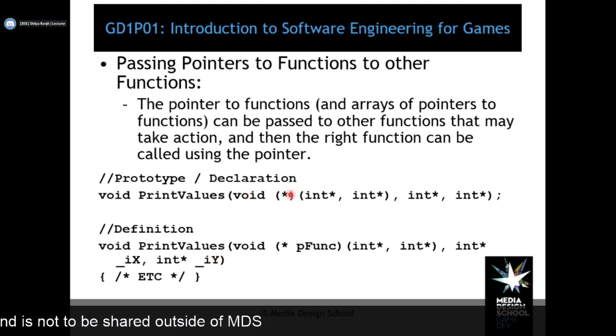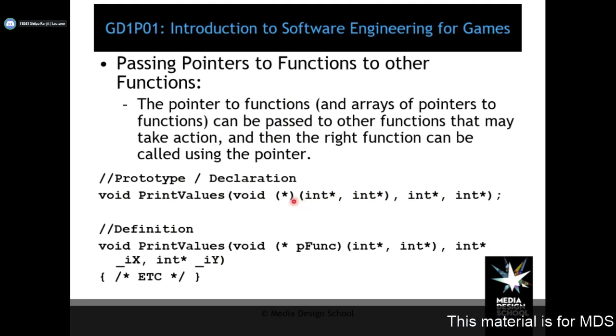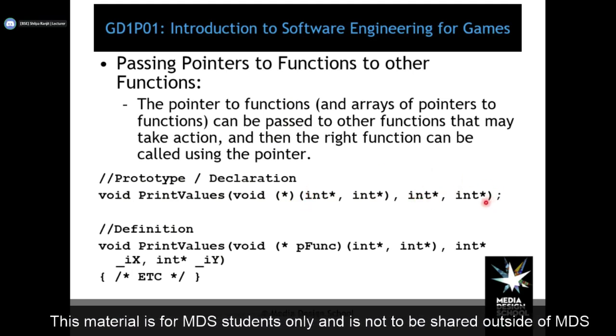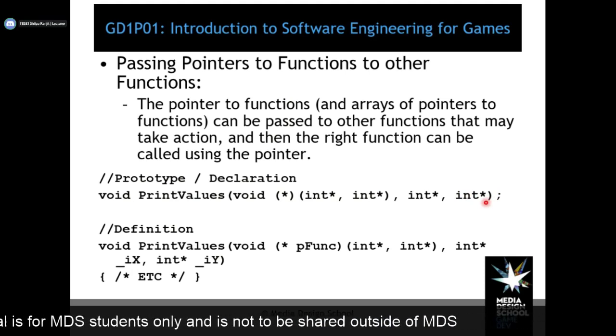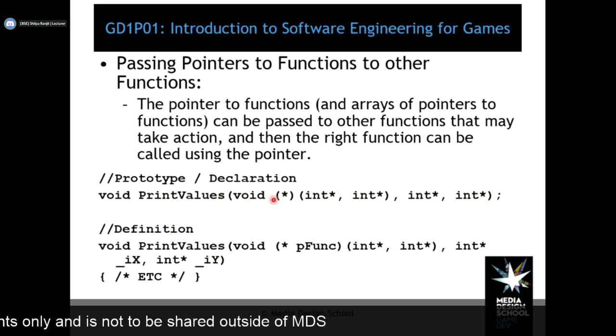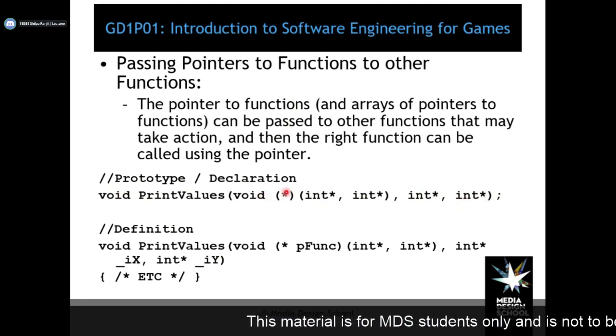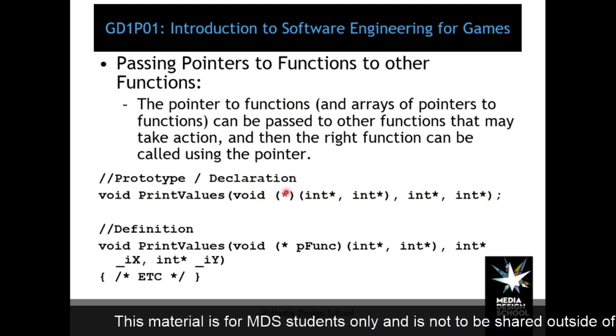So at that point, it's not necessary that you give the names of the arguments, though of course it is good practice to give the names, because then everybody will be able to understand the intention of these arguments. If you give something like int and another int asterisk, it's not clear to another programmer what inputs this print values function takes. So it's always helpful to give the names. This is a valid C++ function prototype, but not quite helpful for other programmers to understand. So it's always best that you give the names as well.